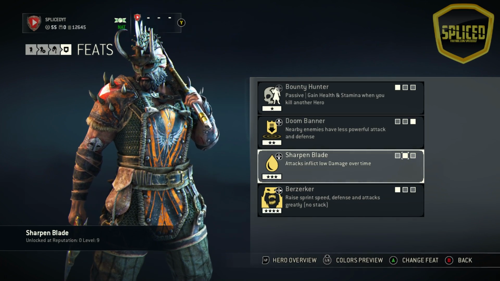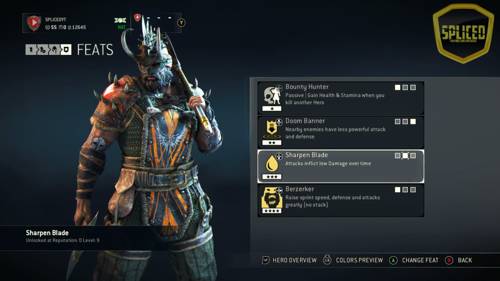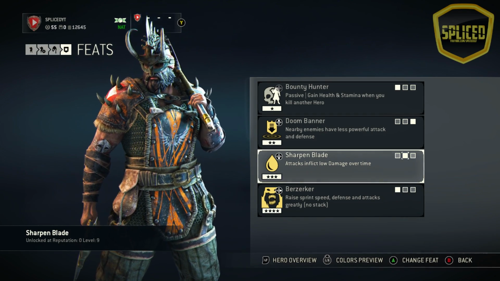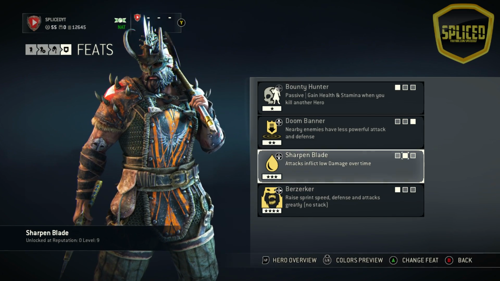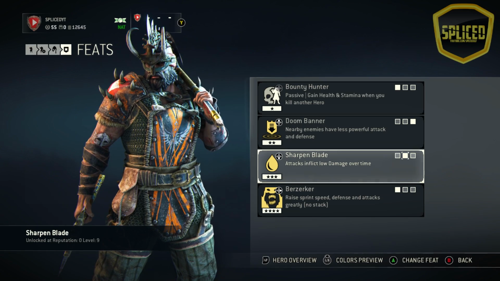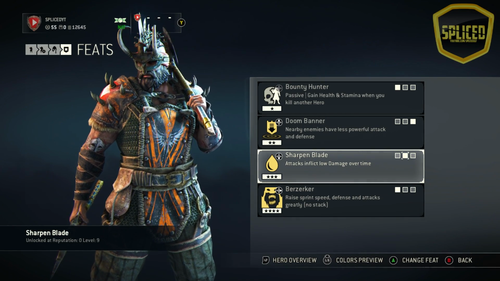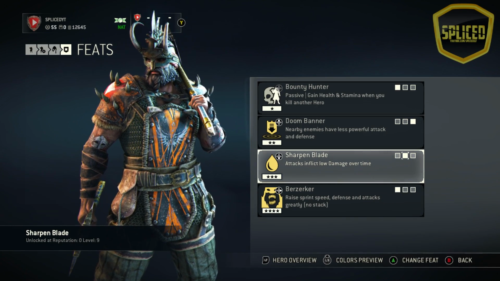Next, we're going to move on to Sharpened Blade. So they pretty much said that they removed the ability of feats stacking with your gear stats, and their own damage. But the thing with Sharpened Blade is that it is still a very prominent ability. In fact, it is probably one of the most powerful abilities in the game, as it adds just that much more bleed damage to your weapons, and it stacks really, really well over the course of damage.